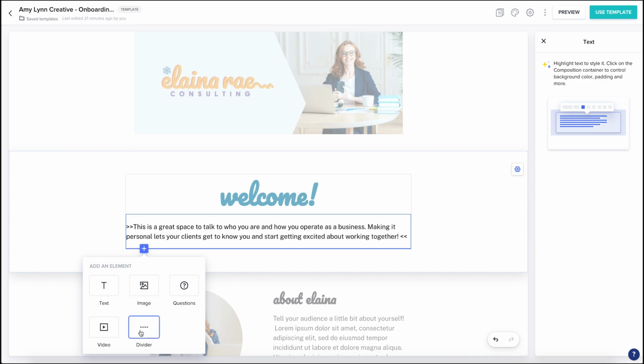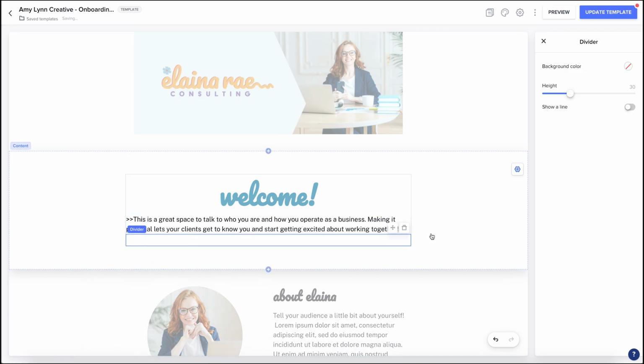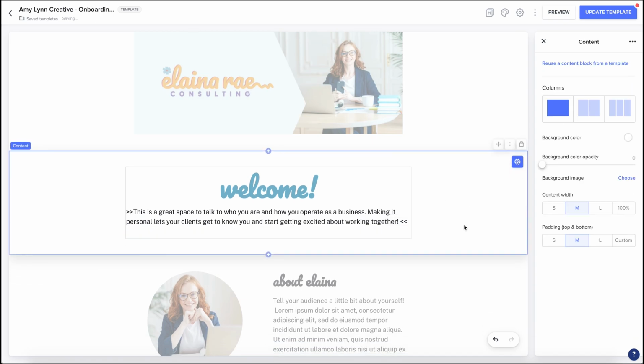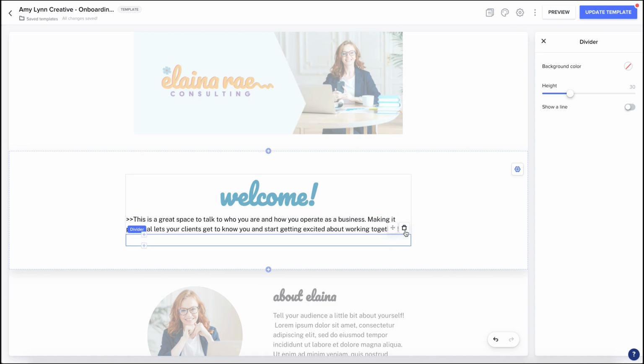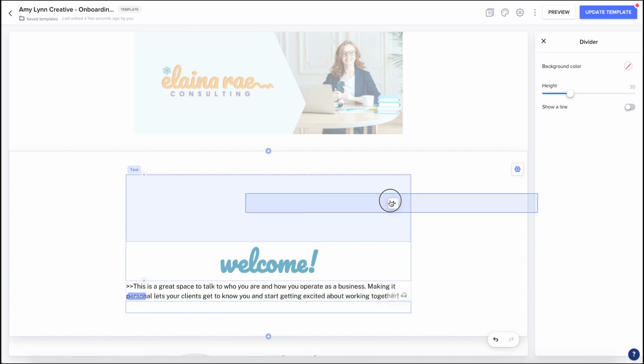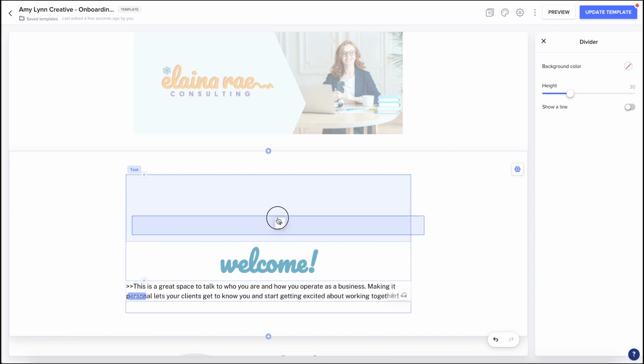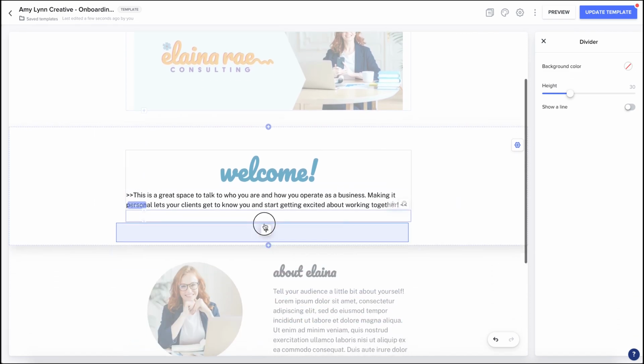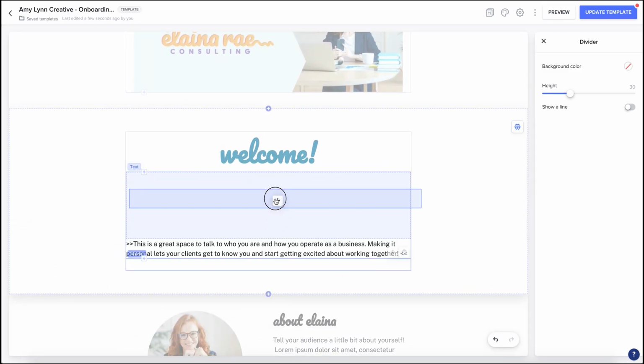You can add dividers, which is just adding a little blank space. And you can also add a line if you want to. I have chosen not to for this template. But those are some options there. And then if you click on the little section, you will see two icons here. There is a 4-way arrow and a trash can. Obviously, trash can deletes. The 4-way arrow you can drag and it will highlight blue where it's putting the block. You can move it between blocks or just move it to a different part in the same block.